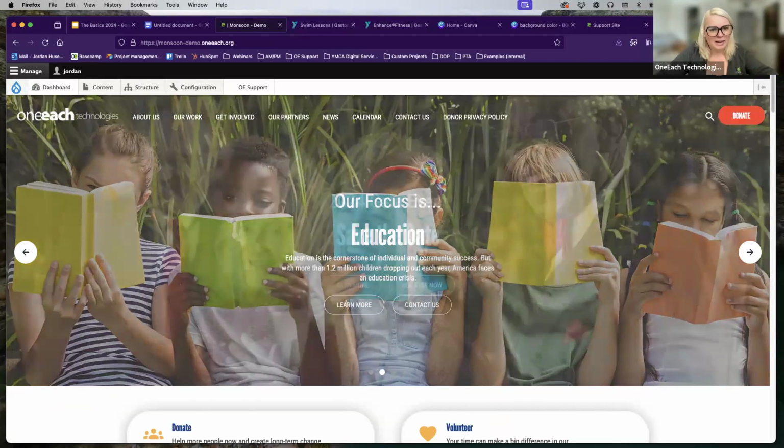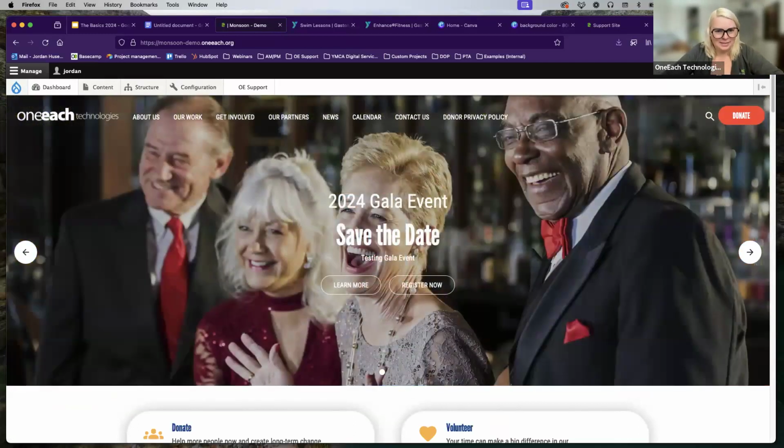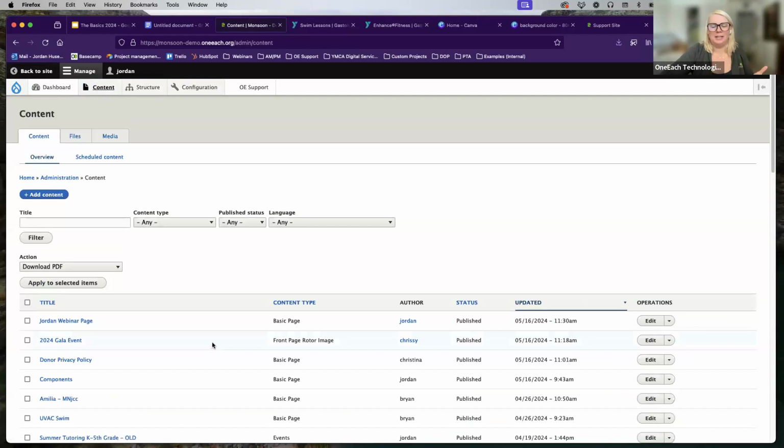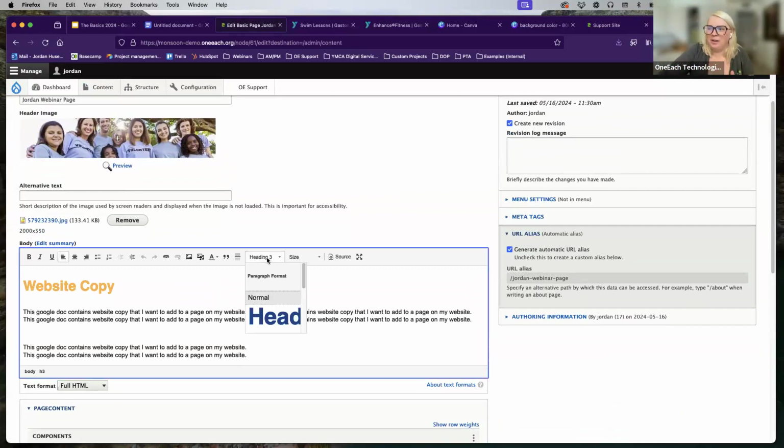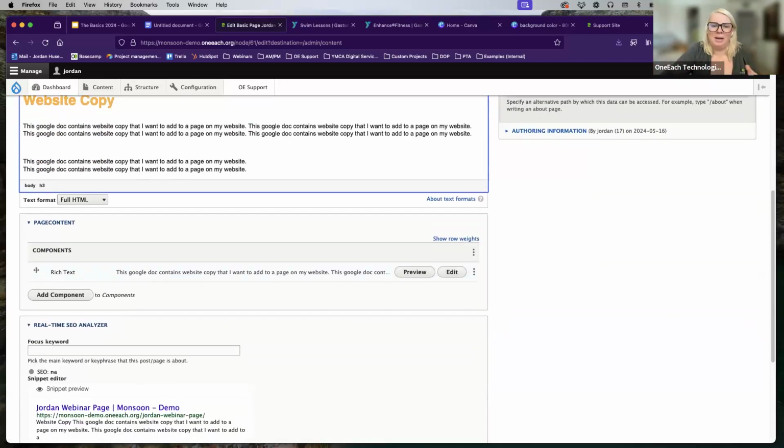We also had someone ask if we can explain what a rich text is and means. We've said that a lot. We do have a page component called a rich text editor. And what that means is that it's a text editor that gives you rich formatting options, not just basic bold and underline. You've got all of your headings set in here. You've got the ability to create hyperlinks. You can do bullet points and numbers. You can do the page alignment. So it's rich in the formatting tool. So all of our basic pages, the body area in here by default is a rich text editor, but then you also have that page component there that is a rich text editor.